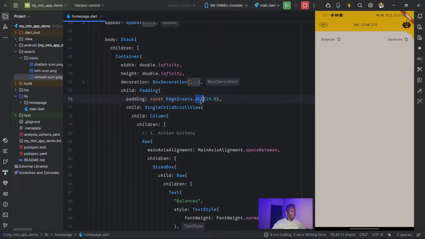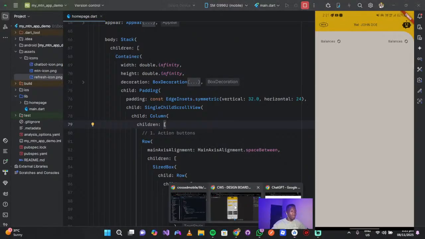We can put it in symmetric. Vertical 24 and horizontal 24. This will be 32. Yeah. So let's see.